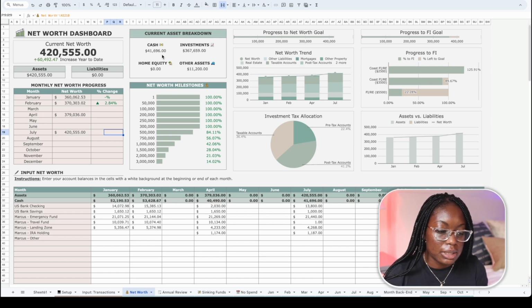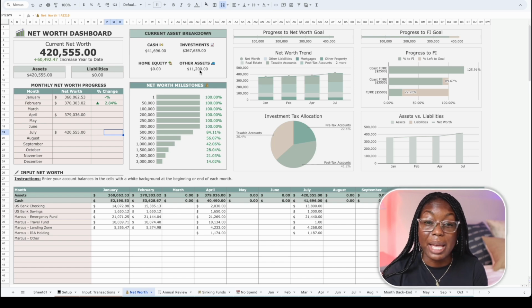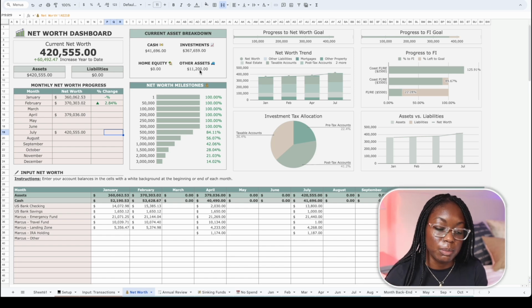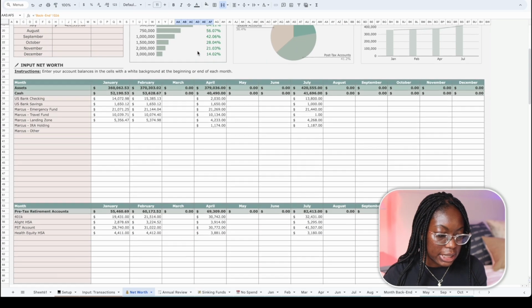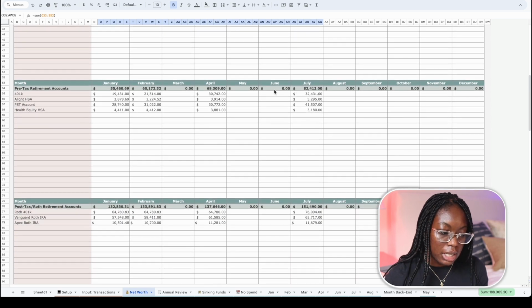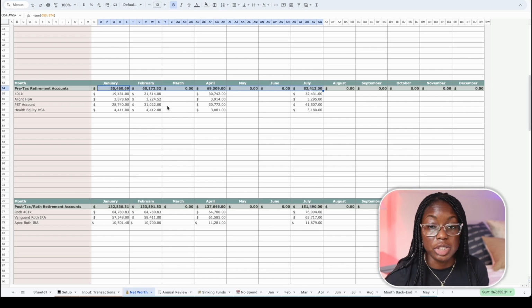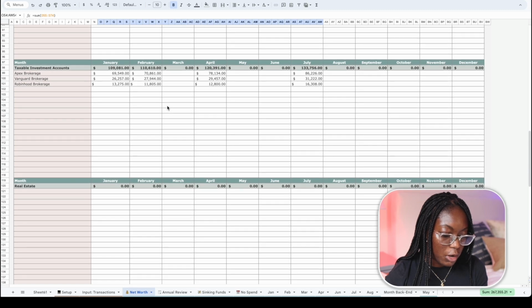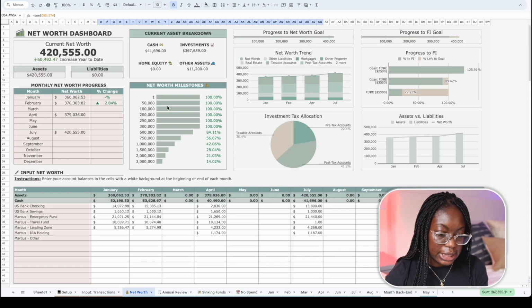So I have no debt, but like my car, my MacBook, it was a very expensive MacBook. Definitely wouldn't get dollar for dollar what I paid, but it's still worth multiple thousands. And then cash, most of that is just my emergency funds, and then investments. What else on this tab? You can see cash hasn't really changed. It went down a bit because I paid for a couple things. And then the retirement accounts just started at 55, now they're at 82, partially because of contributions, but also partially because of the market as well. So all that breakdown is there.